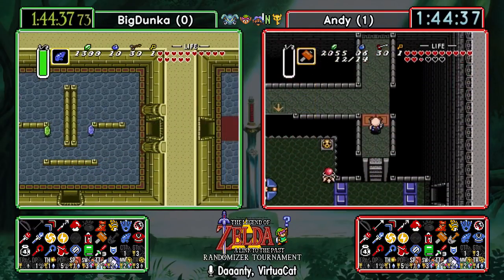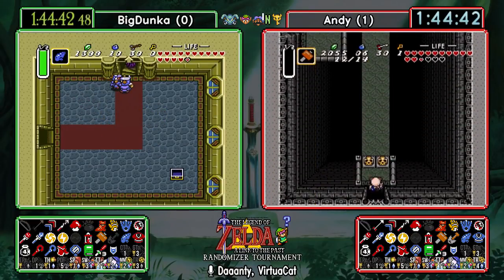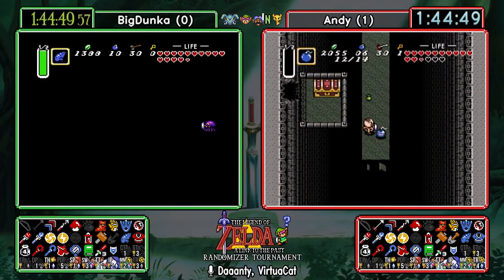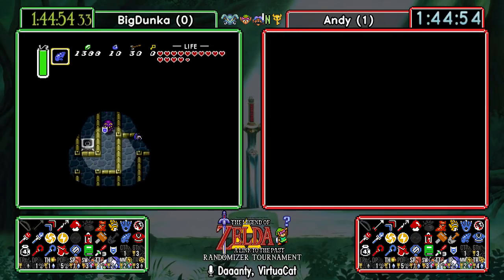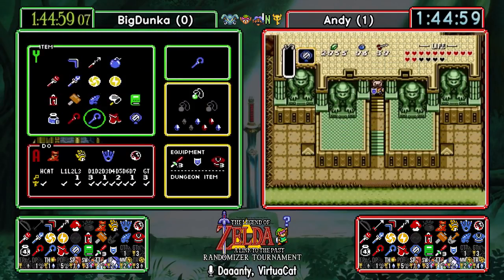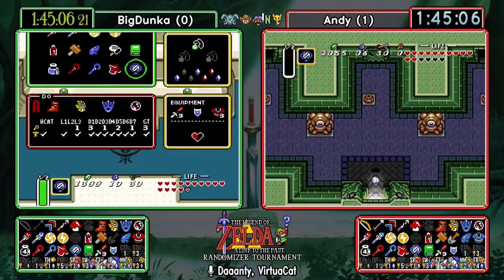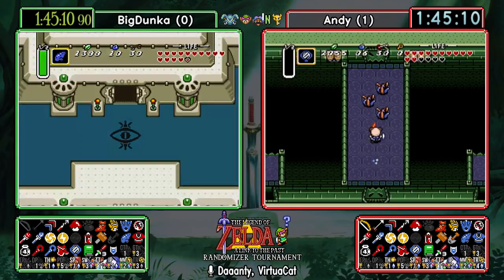Dunka's going to be making the same play. Going to be getting that Palace of Darkness big key. Chat pointing out that we cannot do Helmasaur King without that bow, and they're absolutely right. But speaking of, there it is. So Andy is officially in go mode at 1 hour, 44 minutes, and 50 seconds. There's the bow with no need to do the Helmasaur King. It is time to nope right out of there and knock out Eastern Palace. That is a fortuitous location for that bow, being able to just mirror right over to East and finish it up.